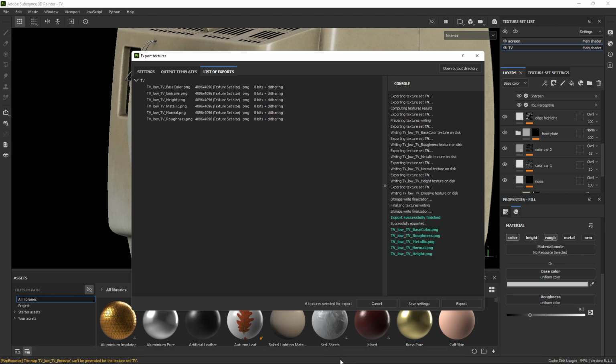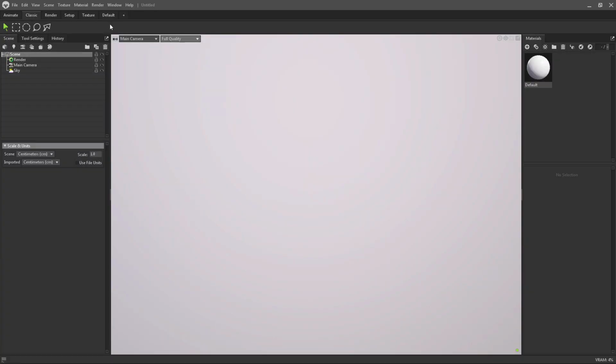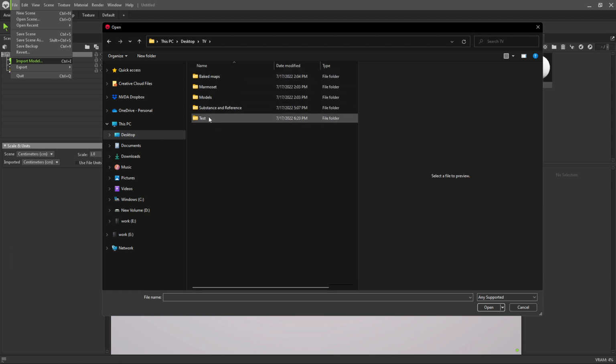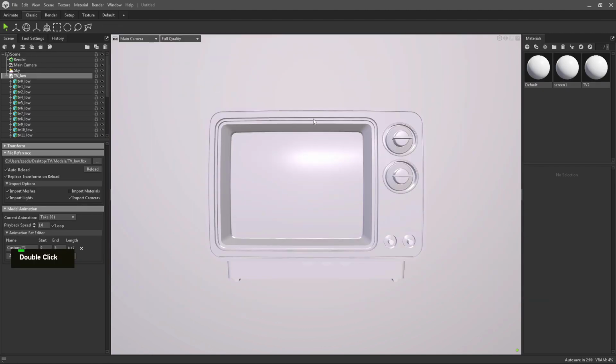And that's it. Alright, so here we are in Marmoset. To bring in the TV, I'm going to go File, Import, and I'm just going to go to TV. And let's see, Models, TV low.